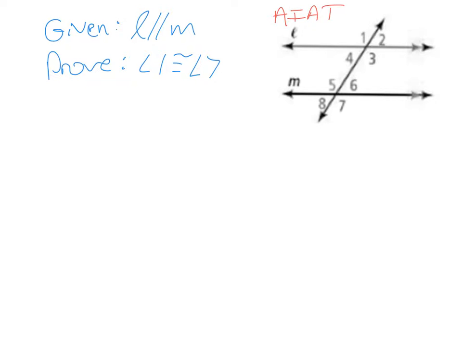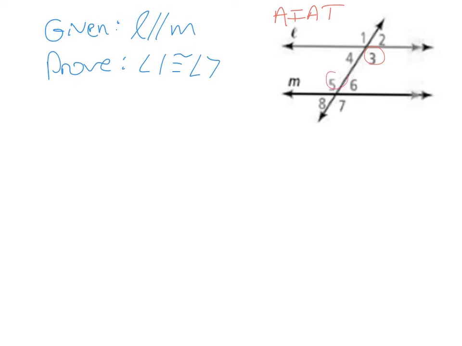We want to show that 1 and 7 are congruent because those are alternate exterior angles. This one's a little bit more challenging initially. We're only allowed to use alternate interior angles. So 1 and 7, there's not a nice connection right away. But I want you to think about what other angles in this picture seem to be the same as 1 or 7. And it looks like 3 and 5 would be a good choice, right?